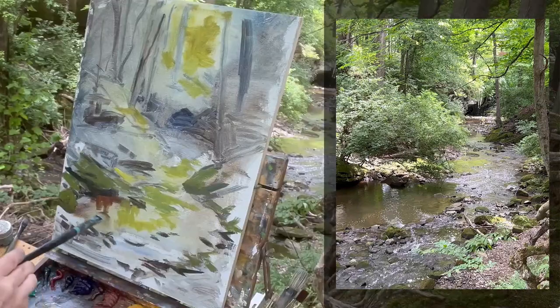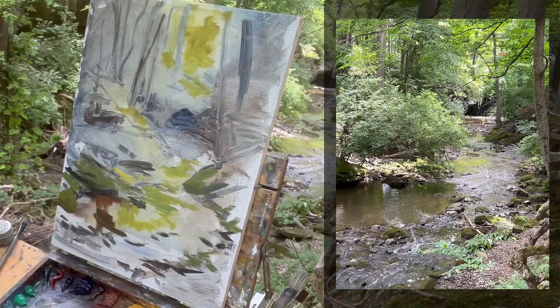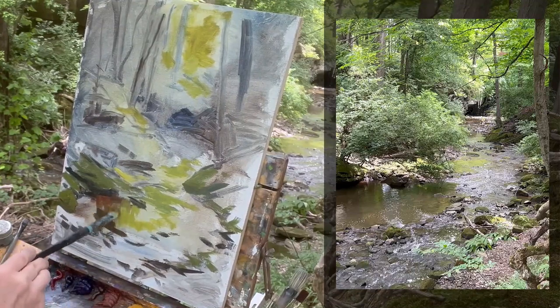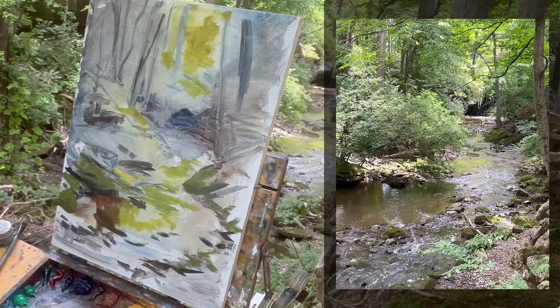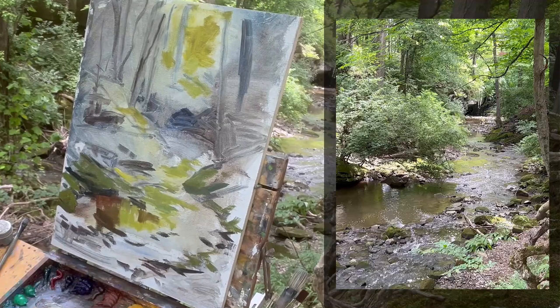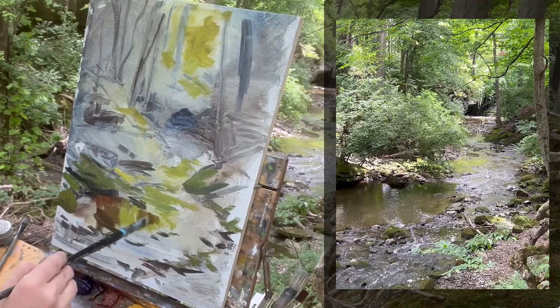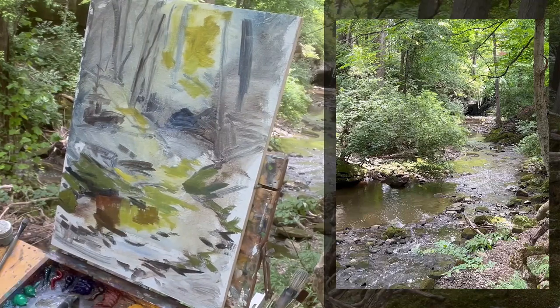Now I've taken some burnt sienna and ultramarine blue, and without cleaning my brush off, I used the greens that were in it already to mix up some of that sort of brownish green that's in the water. And you can do that sometimes, knowing what's in your brush and using it to help you create different colors. And if you need to clean your brush, do so, but sometimes just having a knowledge of what is going on will help you to become more efficient, and you can economize your paint on your palette as well by using some of the colors that you already have mixed for other colors.